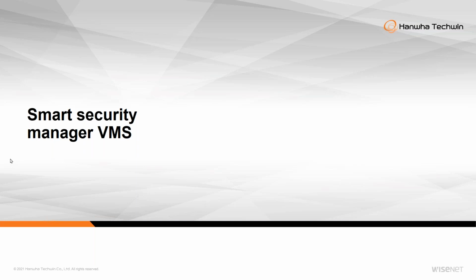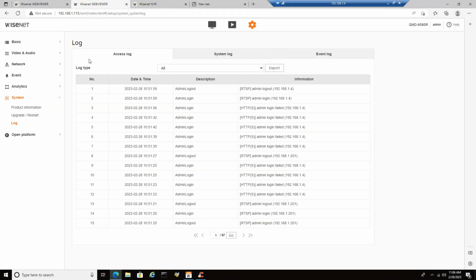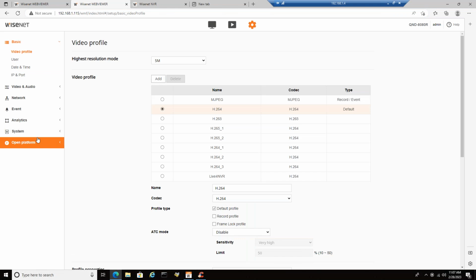First, let's talk about a single camera. If you just have a very basic one camera, do you need a VMS? Not really, because you're not going to manage more than one device, so you don't need a manager to have access to just a single camera. For example, I have a camera here connected at 192.168.1.115. I can go directly to the web page of the camera. I can have the live view. I can even record on the SD card. I can view all the settings of the camera directly from the web page, right?